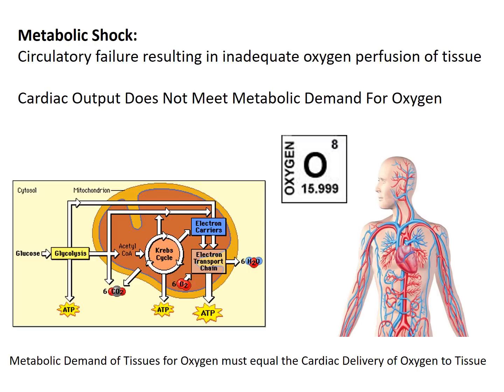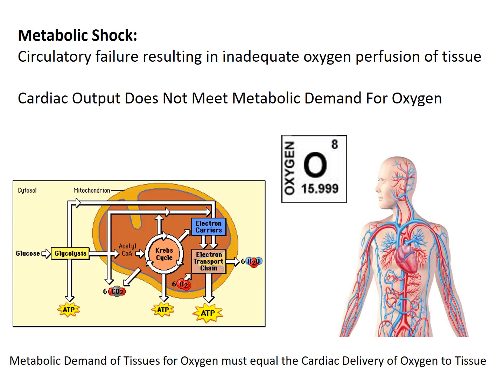Okay, there are a lot of different definitions of shock. When we talk about shock, what we want to be concerned of is circulatory failure. And remember, oxygen is good. Our cells need oxygen, and the way that oxygen gets around the body is through that equation, cardiac output equals heart rate times stroke volume. Circulatory failure would result in inadequate oxygenation of tissue. Or another way to think about it, cardiac output would not meet the demand for oxygen, and that would put us in a state of shock.